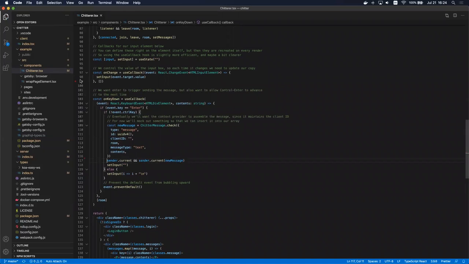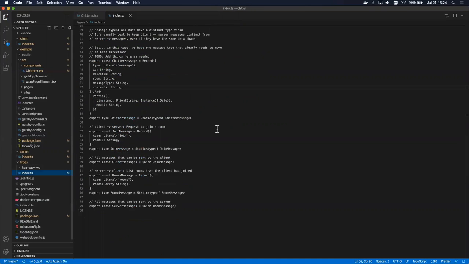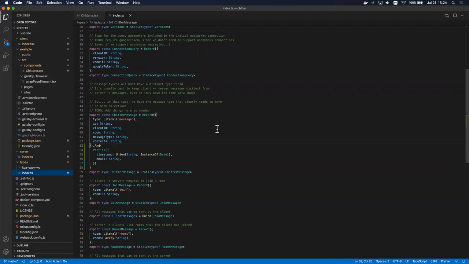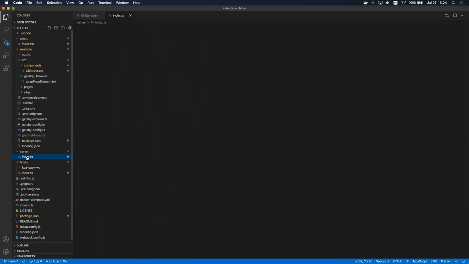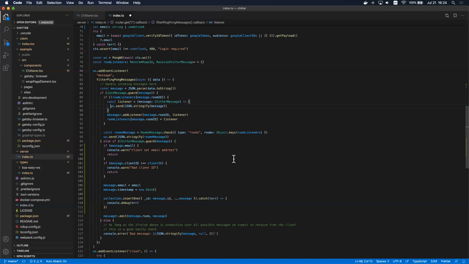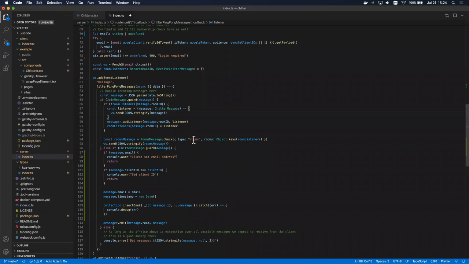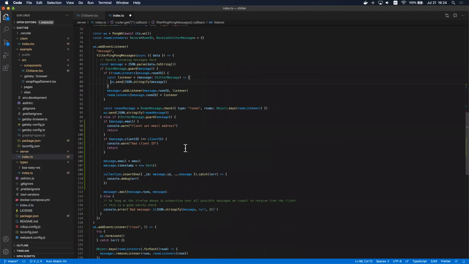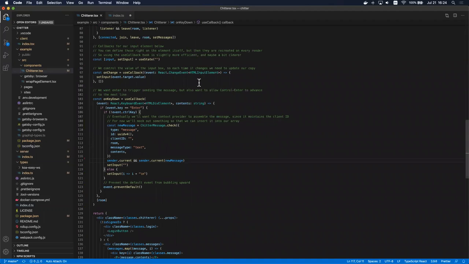And I think that maybe a place to start is to go back and look at our message type and see if there's any work that we need to do here. Okay, we have a timestamp, and then we had this email address. And I think we added those because we were setting them on the server. Logging command here, and let's see if that's actually what we're doing. So we're setting the timestamp and email right here. Okay, that's perfect.